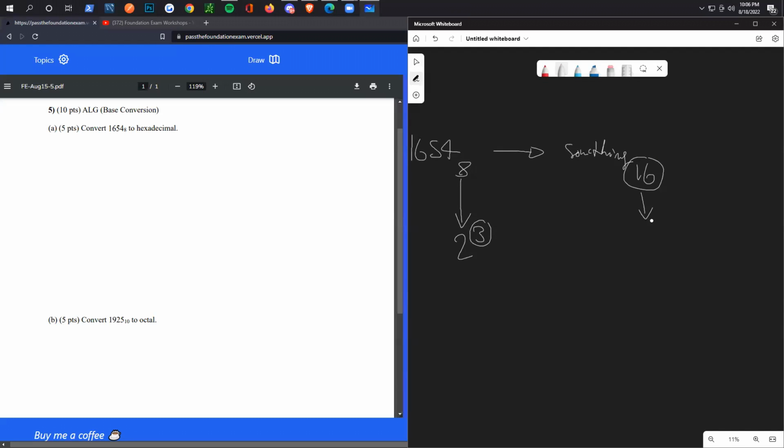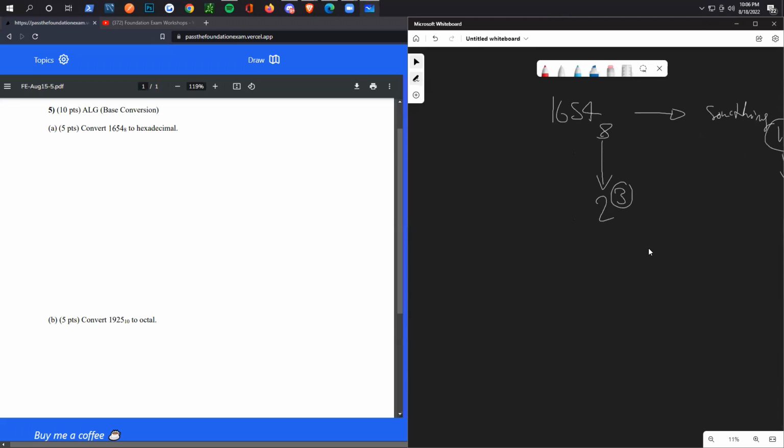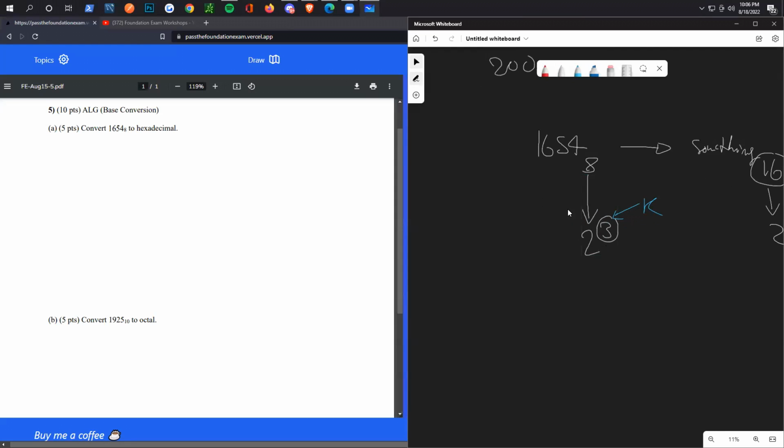And we can think of this as 2 to the power of 4. Highlight on the 4. So the easiest way to do this, since we're going from powers of 2, since this value is a k, and this is also k, is to take this 164, and for every single value, this value right here, this value right here, and this value right here, we're going to write what it would look like in terms of 3 bits.